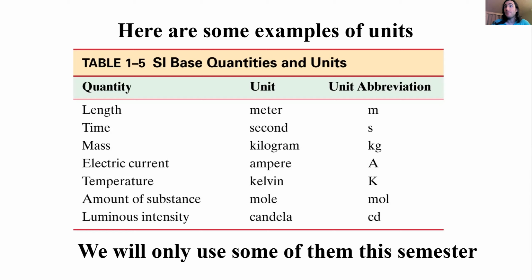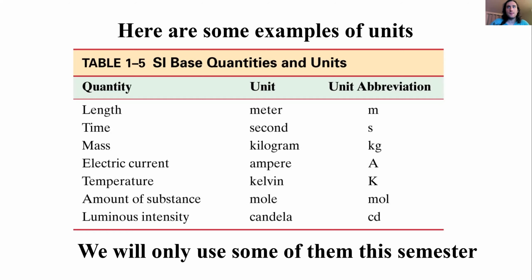Electric current, we use amperes. That's a capital A. That won't come up until the second semester. Temperature, Kelvin, capital K. This will come up this semester, unit of temperature. An amount of a substance, we will use this semester, I believe, around the time we talk about temperature. The mole, that's a unit you use all the time in chemistry, right? It's counting. It's abbreviated mol. Sometimes you do see things like kilomoles or millimoles. Those do come up. Not very often, but they do.